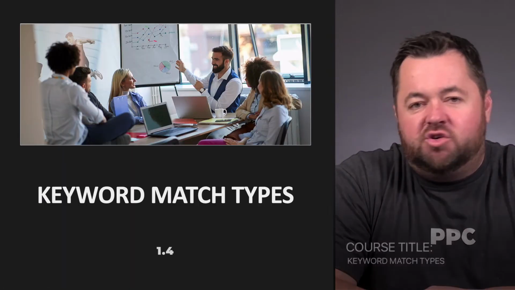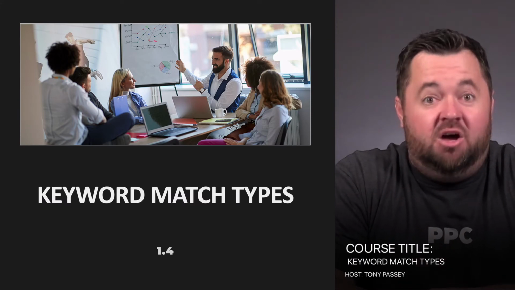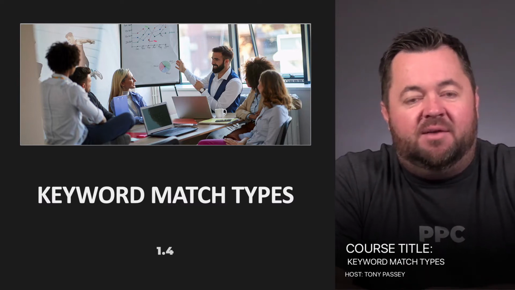In this video, we're going to talk about keyword match types. We're going to talk about some of the games that Google plays to try and trip us up. And I know that sounds like it's us against them, but it's 100% us against them. Okay. Once I explain match types, you're going to understand what I'm talking about.